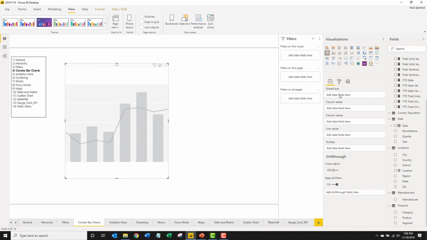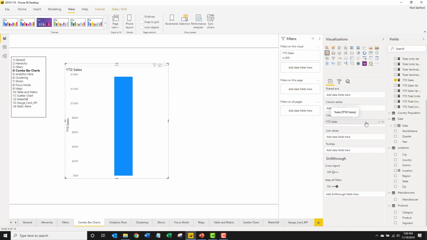The inputs are a shared axis, the column series, column values, and line values, and that's fine. The column values are going to be total sales, and the line values will be total units.